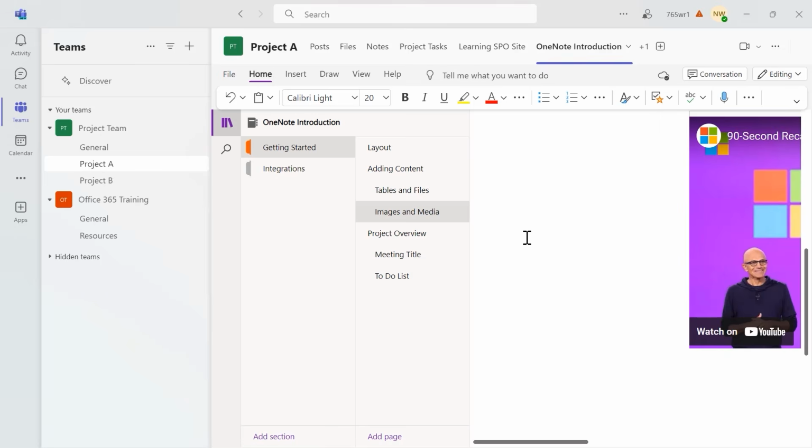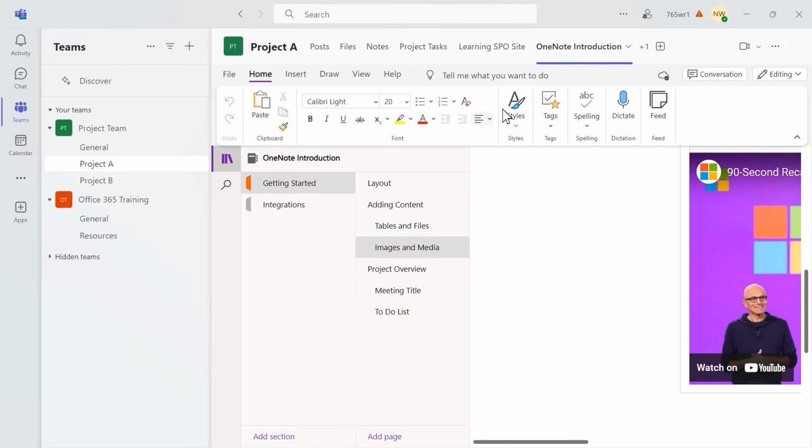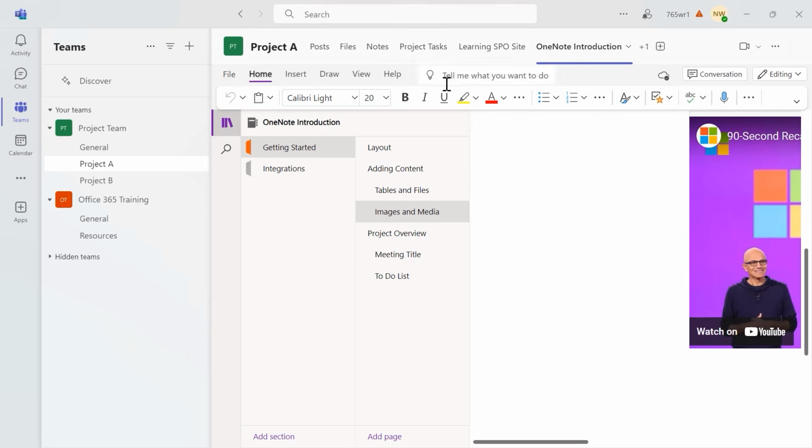So we can either use the existing notebook that comes with a team channel, or we can add our own notebook. Now, the great thing about adding my notebook here to this channel, all of the members of this channel automatically will have the capability to collaborate on this notebook. So no need to actually share it out. It's automatically shared here as well. Right. And again, if you just want to change the ribbon interface, you can always change the ribbon here as well, because we do get the condensed ribbon. So that's the integration there with Microsoft Teams.